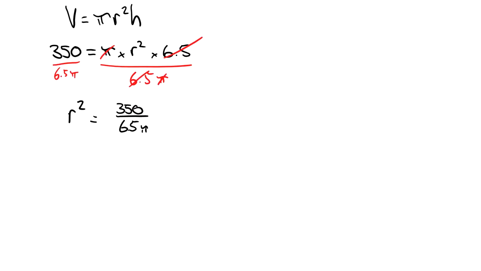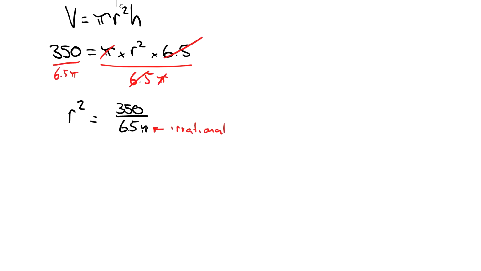Now that I've got that, I could technically go and put that in the calculator. The problem is I'm going to get a bunch of decimals because we have our pi symbol, and pi is what we call an irrational number. So its decimals will go on forever, which means when we put it into the calculator, I'm going to be forced to round it early.